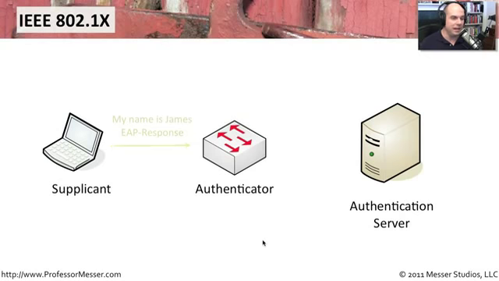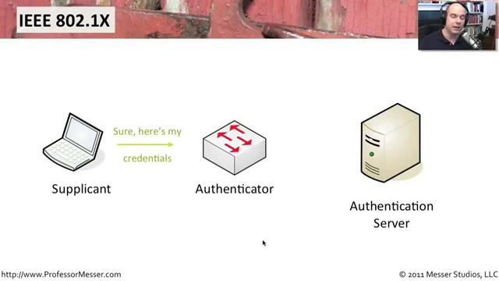In fact, that's the next step, where the supplicant recognizes, oh, somebody's asking for me. Yes, my name's James. I'm here on the network. I'd like to go ahead and start the process of gaining access to the network. The authenticator then lets the authentication server know that, by the way, James is on the network. What would you like to do with this? And the authentication server is now waiting to find out more information from that. So the authenticator asks, hey, James, are you able to talk? Can you communicate on the network? The authentication server would like to communicate.